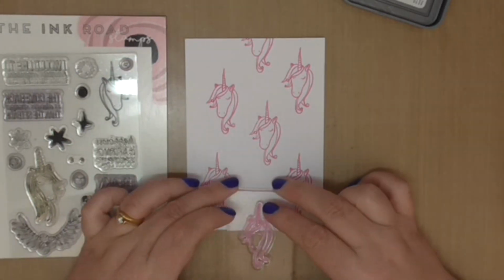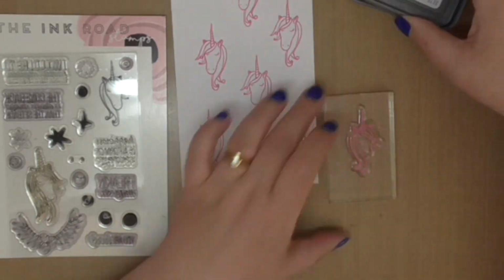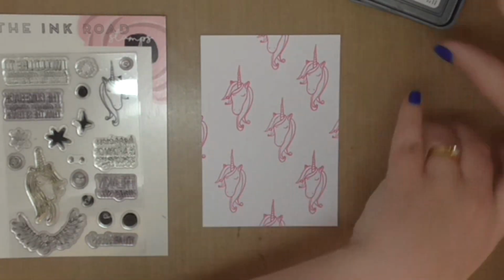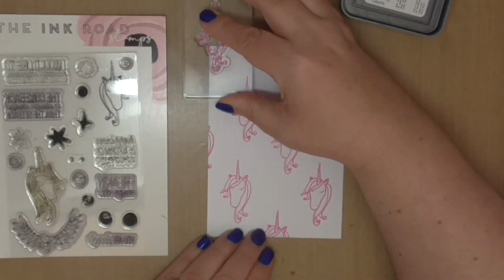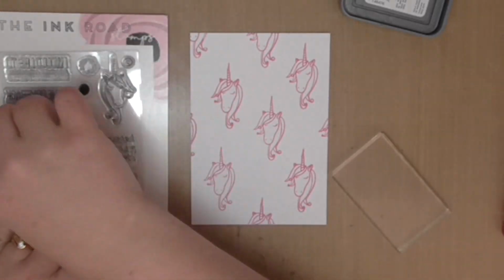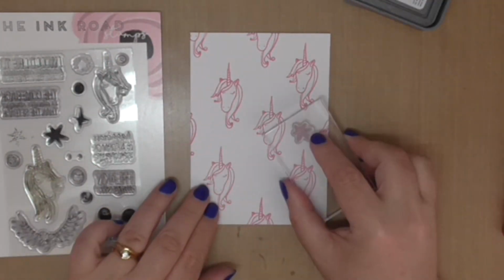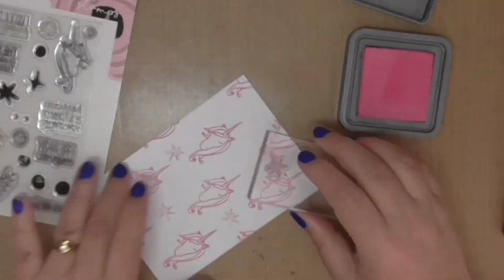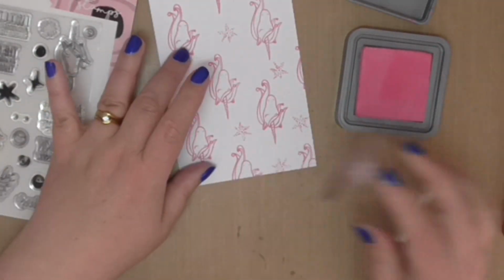Now, when you're doing an all-over background, one of the things you want to do is make it look like you've cut this from a larger piece of paper. And an all-over design means you're going to run off the edges. Now I'm using a craft sheet here, but you could use a piece of paper. You just pop it under the edge to protect your work surface. And now I'm going to use those filler stamps again.